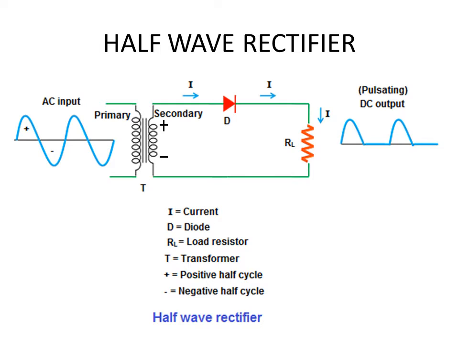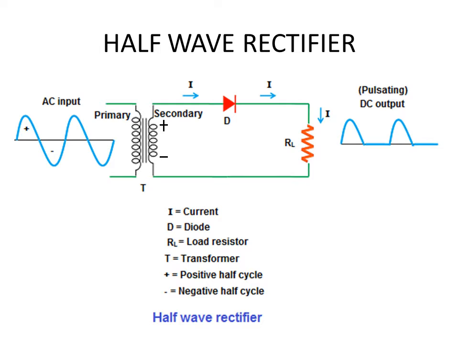If you examine the sine wave, it grows to a maximum value and then decreases to zero. During that entire interval of time, the diode will remain forward biased, but since the input voltage is varying, correspondingly the current will also vary in a similar manner, and therefore the voltage drop across the load resistance will also follow the same variation. So that's why we don't have a constant voltage at the output.